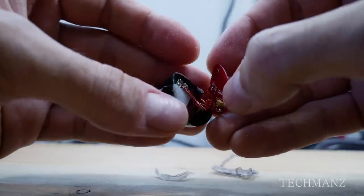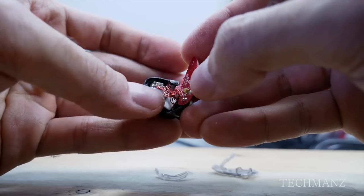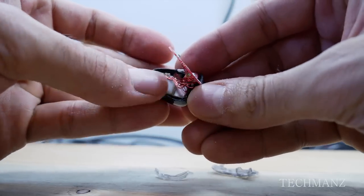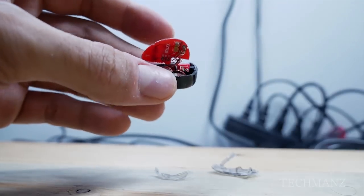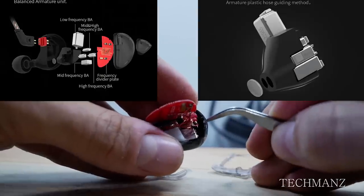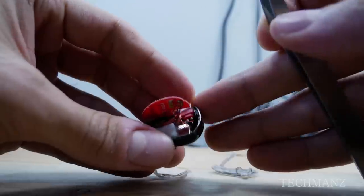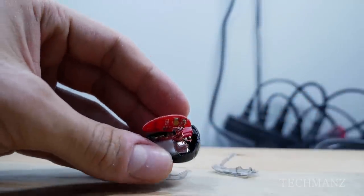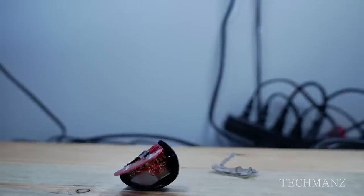As I remove the top PC board you can see all that wiring inside — this is where pretty much all the magic happens. You can actually see the internals, the 3D printed internals. This is very accurate to what the website depicts as the internals of the KZ-AS10s. When I say 3D printed internals, I'm speaking of the plastics inside — this is one of the things KZ promotes with these AS10s.